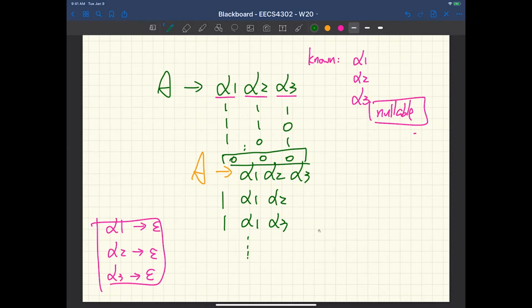Yeah, in that case, we are basically introducing an epsilon production, which is what our goal is to get rid of. If you go all the way, you might have just epsilon, but this is something you don't want to include. That is a very quick intuition for each individual step. Let's do one example.